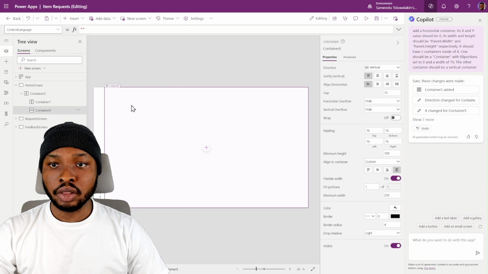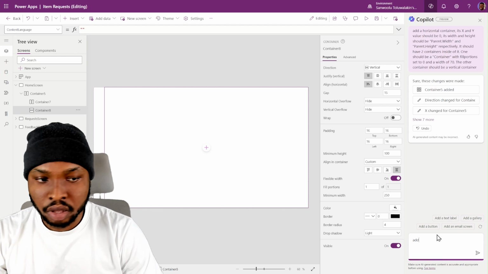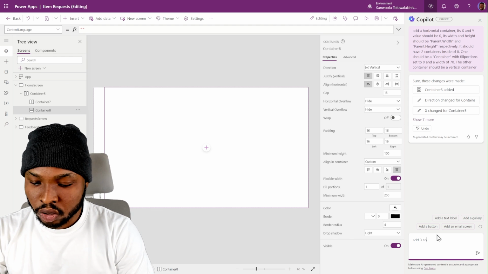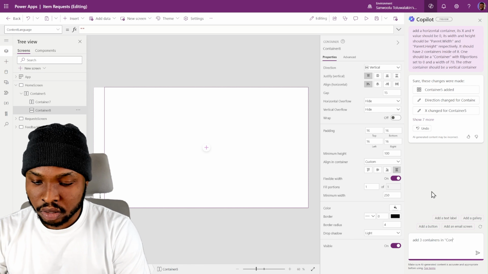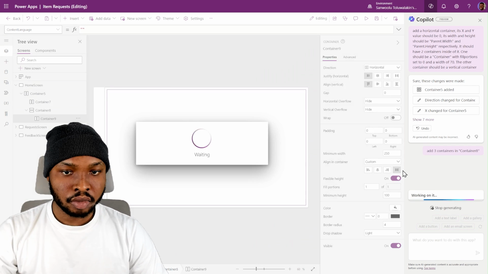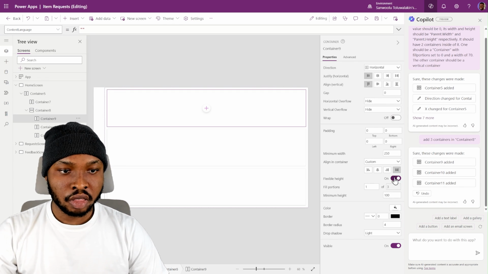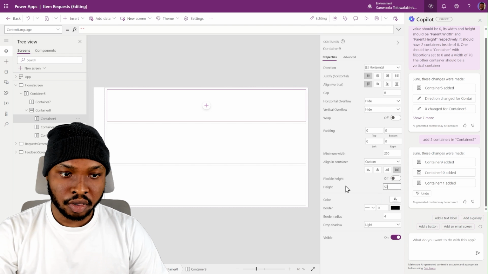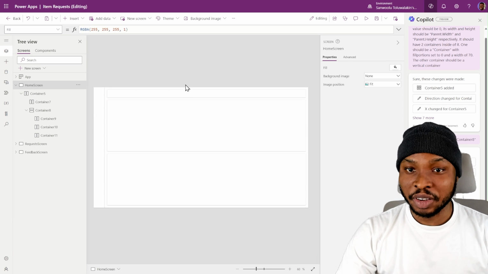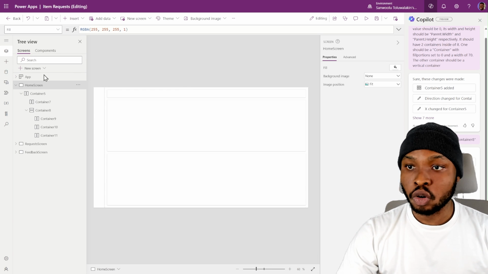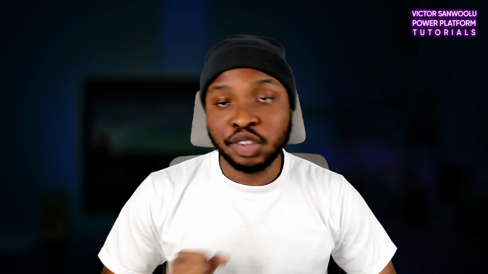And then we are going to add in 3 horizontal containers inside of this. So I can just type that here, add 3 containers in container 8. So it has added the 3 containers. So let's just modify this. This one, we want it to just be 50 since that's the height of our menu item. And there, using Copilot, we are done with our layout, quick and easy. So all that is left is to begin adding in the components. Very nice. The next thing to do is to add the page content.